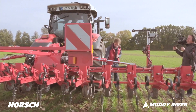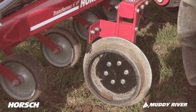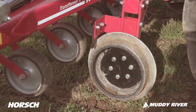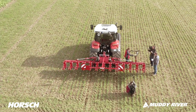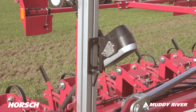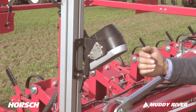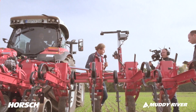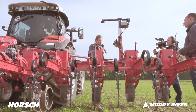Below the sliding frame, we've got the disc coulters. We've sized them very large on purpose in order for them to anchor the machine. The CLAAS camera system gives us very precise signals, which we need in order to properly work, for example, in 25-centimeter grain spacing without damaging the crop. The disc coulter acts like an anchor so we can transmit these precise movements to the frame.